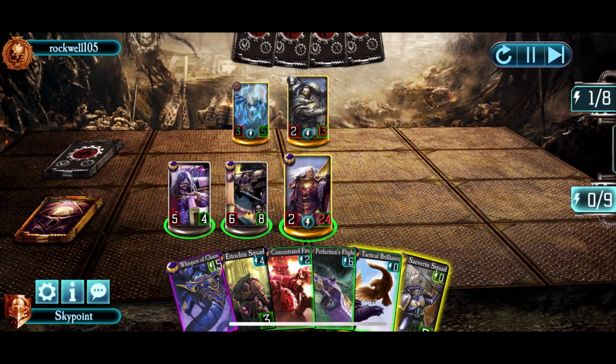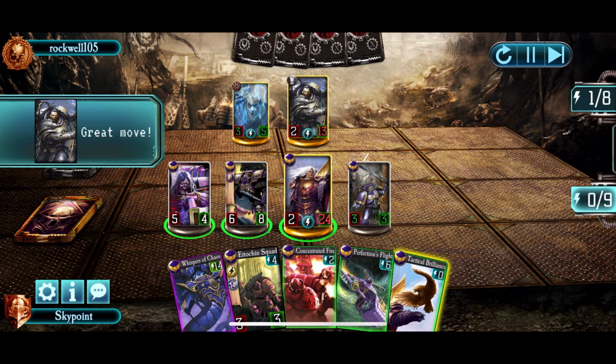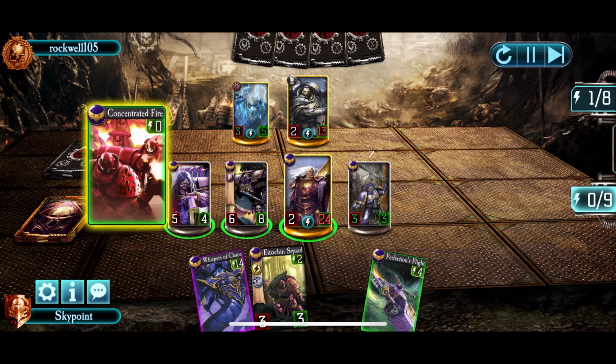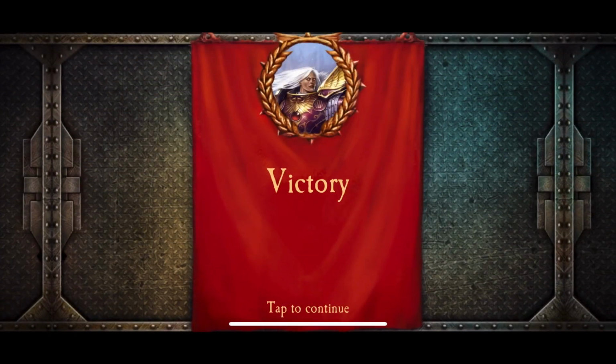Cool. We're also going to now drop Severin Squad. There's a reason for this. We're going to drop Tactical Brilliance. And now, Concentrated Fire. There we are. So now my Warlord gets a massive buff and I can easily win. Yep, he realized it was over. Alright, so that was a nice little win against Ferris Manus over there. Let's go ahead and take a look at the next match.